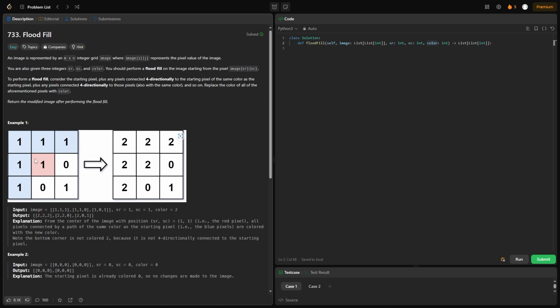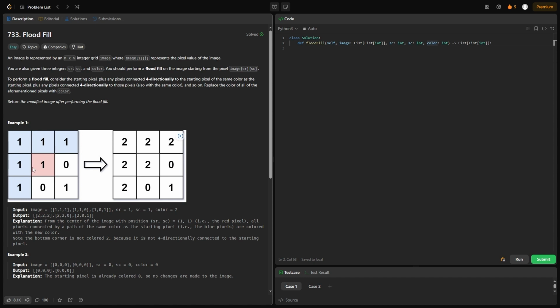Okay, so because this gets changed to 2, these two get changed to 2, right? Now when we're here and we have to check this against this one, if they're the same as the starting pixel, well, these already got changed, right? These three. So how do we know what the starting pixel is? We have to store it, right? So that we can access it later. And also, we have to keep checking for each pixel that we change four directionally. That seems complicated, right? So we're going to have to use a recursive approach to basically check the entire grid.